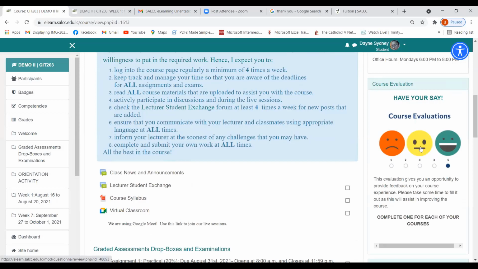They never attended the live sessions. They never viewed the recordings. They missed a few of the assessments. And so they think that is the way to get back at their lecturer. But the course evaluation should be done by all students. Whether you did well in the course or not, you should do the course evaluation. It's a way of telling us your experience with that course, so we know if there are things that we probably need to change for the course, etc. So you should take some time to go through and complete the course evaluation.